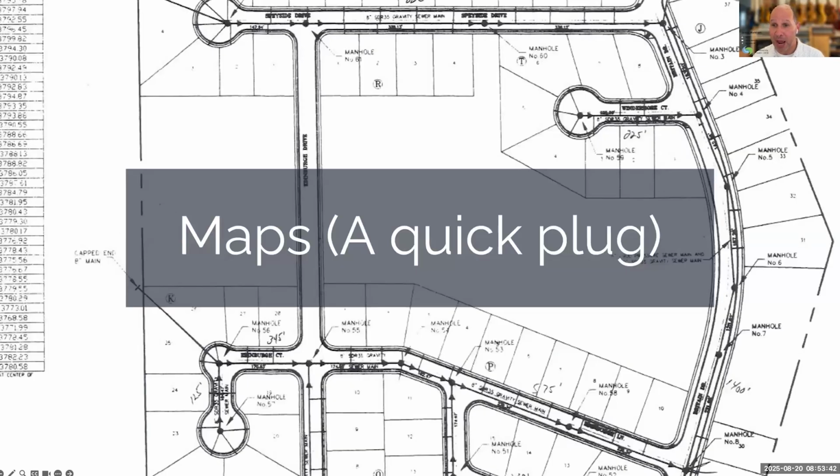Almost finished here. Going to do a quick plug for maps. They are a great way to get to know the system that you work with. Get familiar with the as-built maps for your system. If you haven't, recognize that things change all the time. And one of the issues that systems run into quite often is finding out that the maps aren't current or the maps are lost, which makes it very hard to find things and do your job. So there's typically going to be two sets of maps that you might run into, and it's good to look at the stamps and what they say.